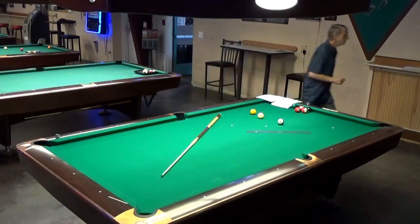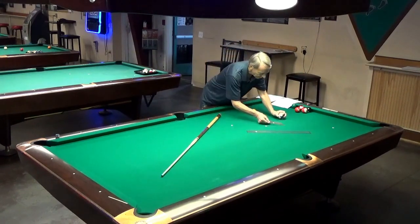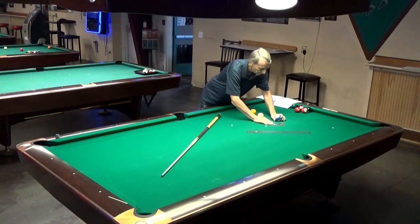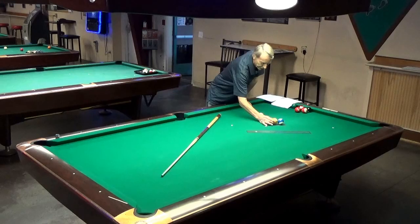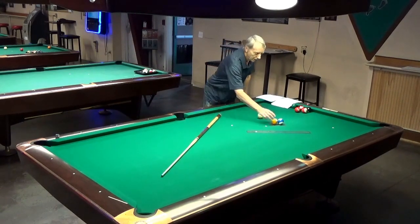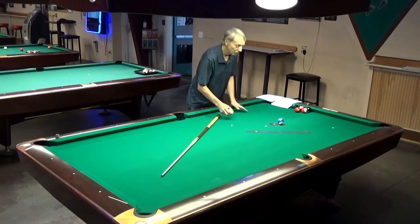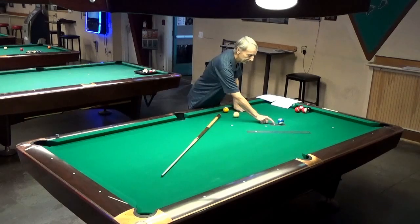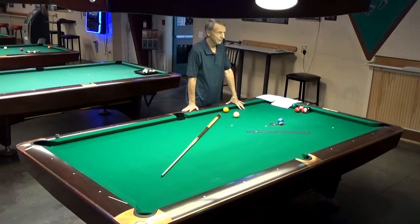Now, I have a little tool over here that will help explain that. In fact, we'll aim the little arrow at the center of the pocket and put an object ball right here. Now, literally, the imaginary ball or the ghost ball would be the imaginary ball that you're aiming at the center of in order to cut the 10 ball in the corner pocket. But I think what you're asking is how do you come to that position? The answer is that no matter where I put the cue ball, Jan, this is the aim point. So I can pretty much rely on the center point of the ghost ball all the time. Okay, because I'm placing that based on the angle I want on the object ball to begin with. Yeah. Okay, great. Thank you.